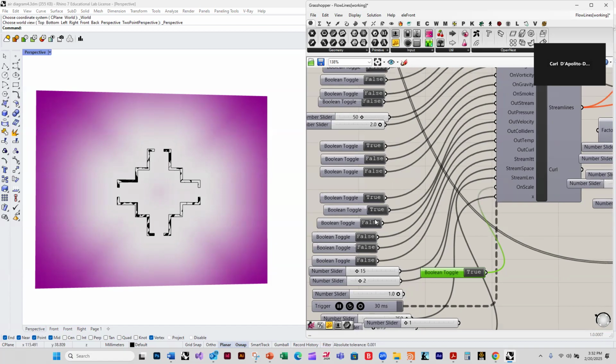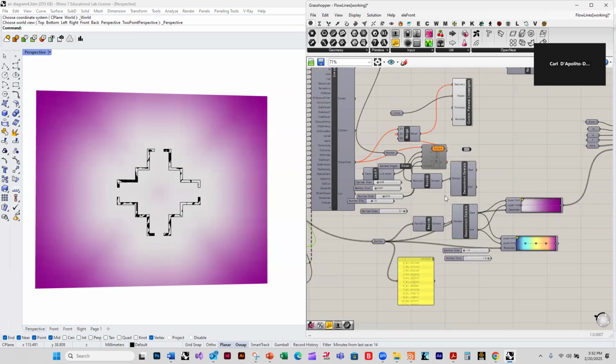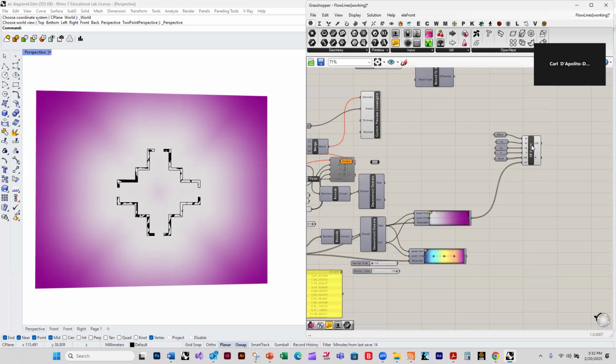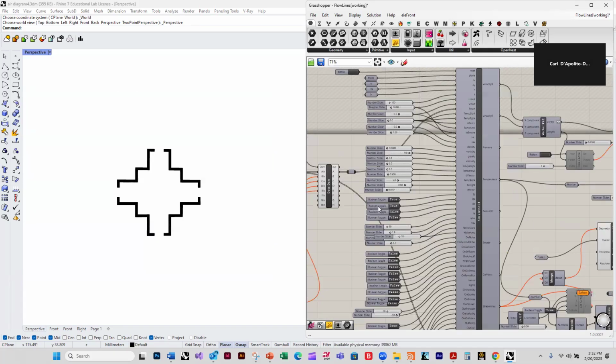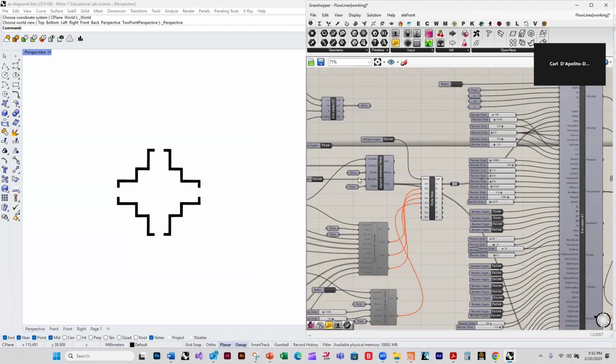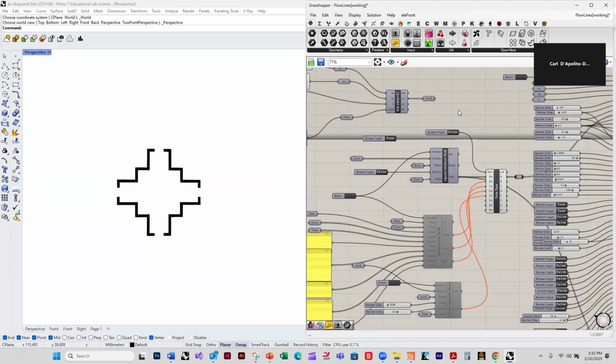All right, so let's see if it works. If I load that, and then I'm going to disconnect this gradient over here, this thing displays the gradient, so I can turn that off. My whole thing is set up. I'm going to click this, and then I'm just going to click this button.